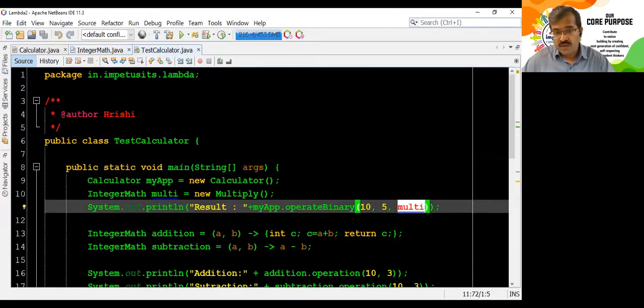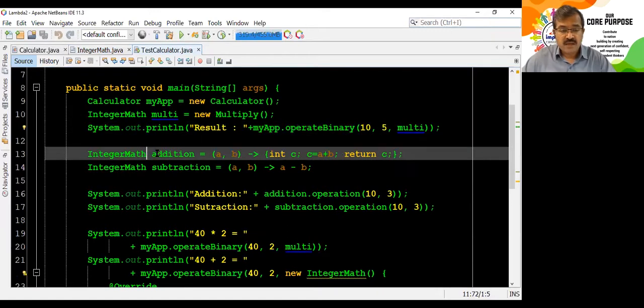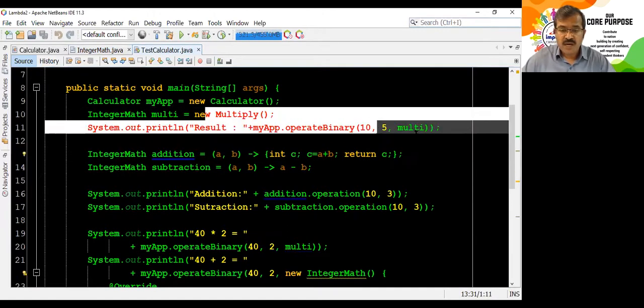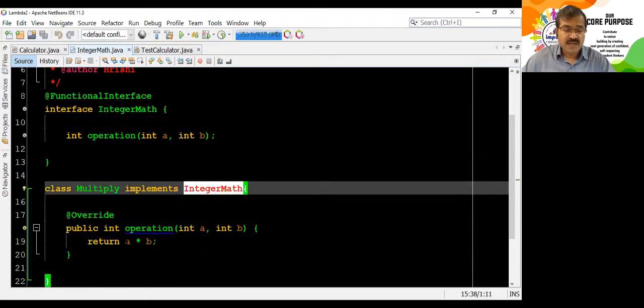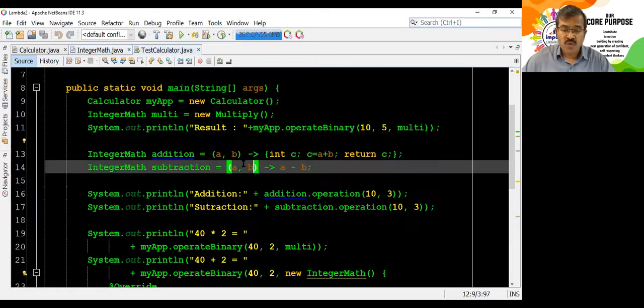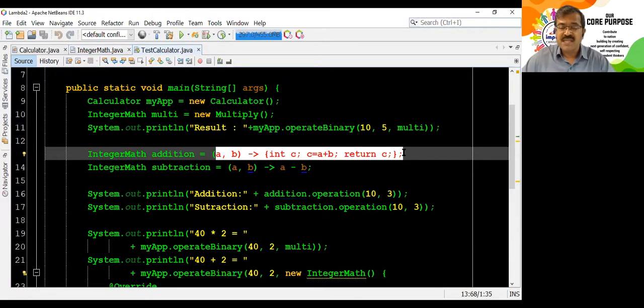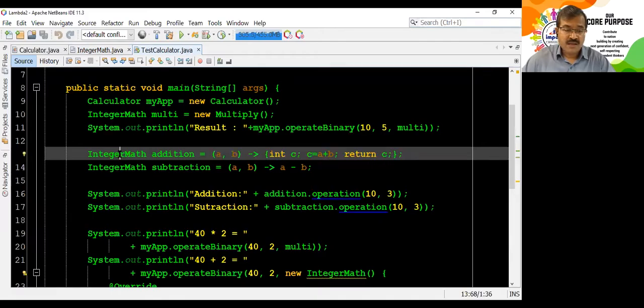Now what am I doing? That will be the next topic for our discussion. Next time I'm saying integer addition, I'm not going to write so much code. I'm not going to write a class that implements an interface and overrides a method to get my work done. No, I'll go ahead with something called lambdas. In the next session, I'll help you understand what these things are all about. I'll create a lambda, that is a code block that can be assigned.